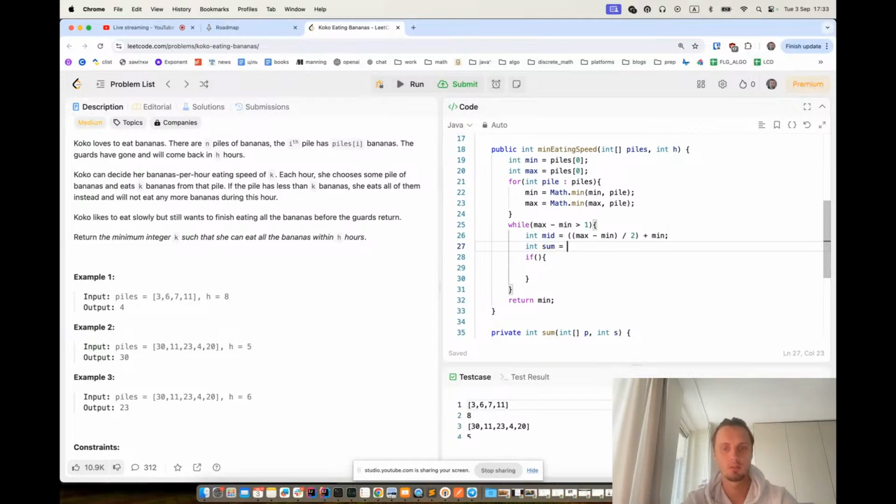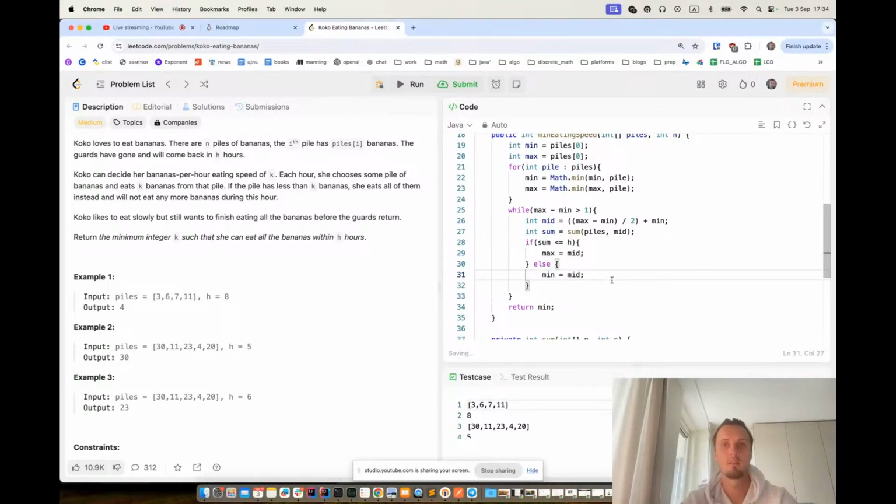Yeah, calculate sum with piles and mid. And I check if sum is less or equal to h, then I move max to mid. Otherwise, I move min to mid. Right?